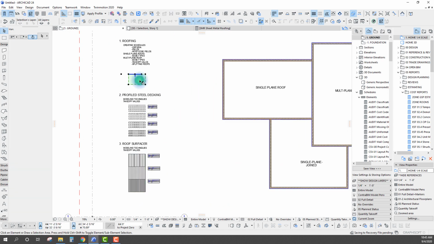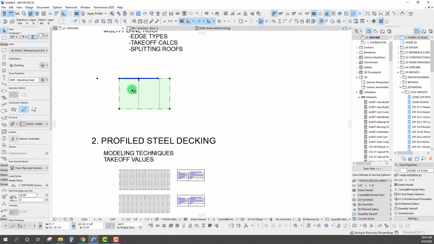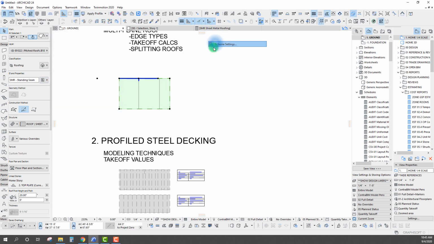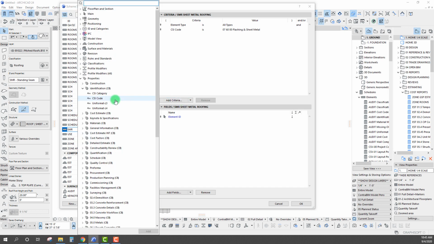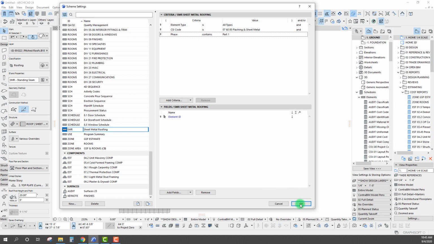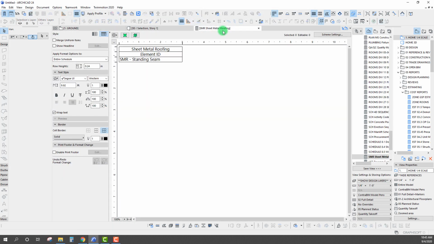At this point, what I want to do is highlight just this particular one, so we can go in and provide just one individual value here. It could be any parameter that we choose. It just needs to be unique. So we're just going to call this part 1 as part of this schedule phase. I can take this, copy it, go to our scheme settings here, and add that criteria under the schedule where we added this. We just set this as part 1, and by doing that, it should filter down our content so that we have just that single element.